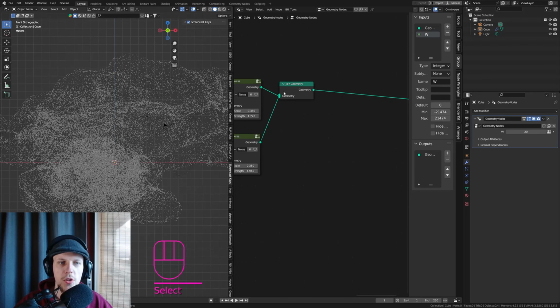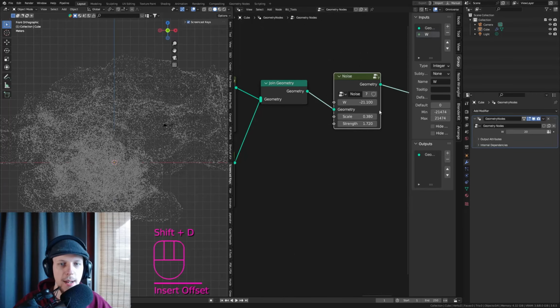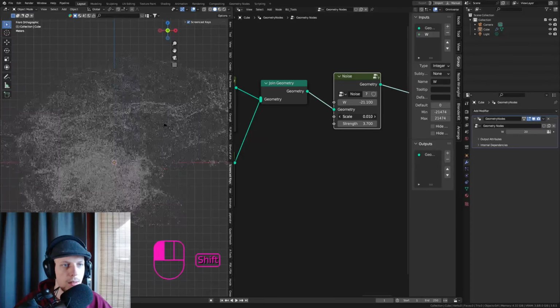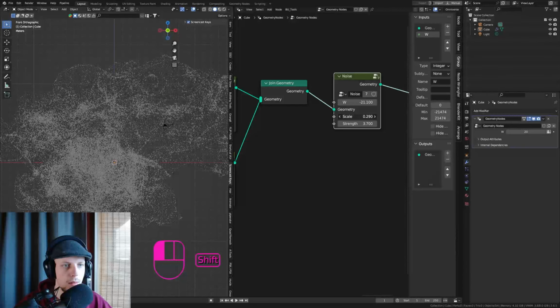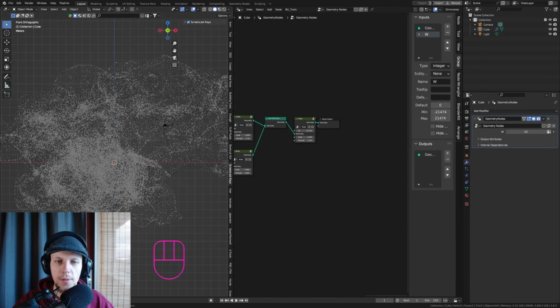And then once everything is joined together, I'm going to add one more layer of noise, right? You can see I'm adding a lot of noise, but it's what really makes this stuff work. There we go, maybe a little bit. Something like that, perhaps. Right, this looks quite alright. Right, so what else do we have to do?